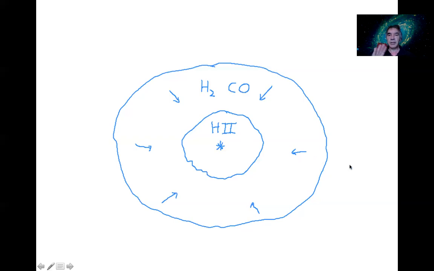Okay. So this is the idea of using different wave bands to pick up different portions of what's going on here, whether it's the radio continuum and the ionized gas, millimeter lines picking up the molecular gas, and infrared radiation picking up the dust. Okay. And you can begin to piece together multi-wavelength pictures of the same object by using this kind of picture.